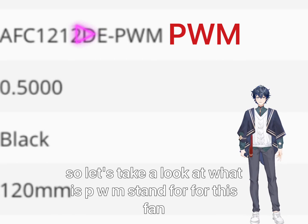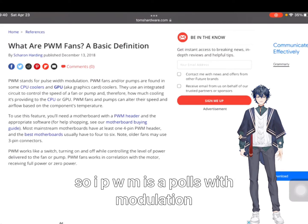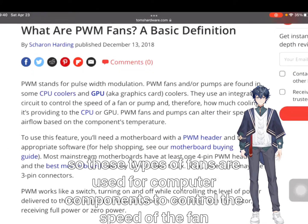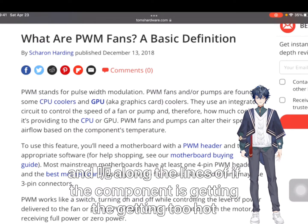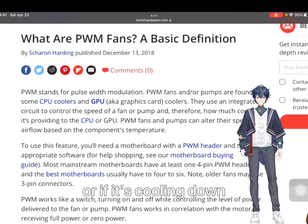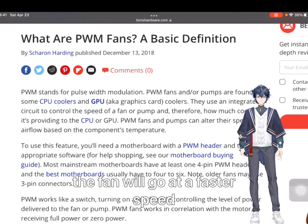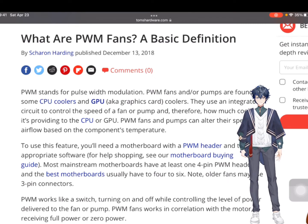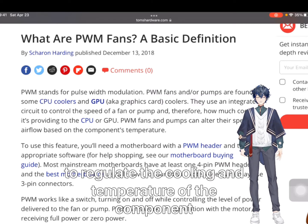Okay, so let's take a look at what PWM stands for on this fan. So a PWM is a pulse width modulation. These types of fans are used for computer components to control the speed of the fan along the lines of if the component is getting too hot or if it's cooling down. So if the component is at a higher temperature, then of course the fan will go at a faster speed. So this is done to regulate the cooling and the temperature of the component.